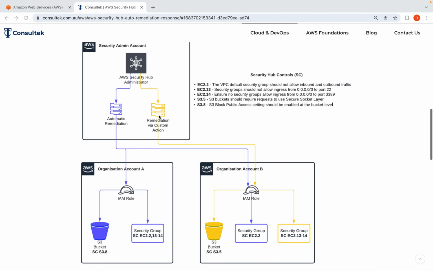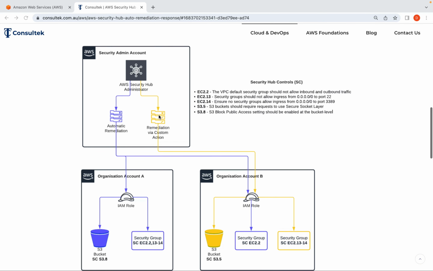Now, if you remember in the design and setup phase, we configure remediations per security control, or in some cases, we might group certain security controls into one. For example, all S3 controls are remediated using one set of CloudWatch event rules and a corresponding Lambda function. Similarly, security controls EC2.13 and 14 are grouped into one since they pretty much have the same logic, with the only difference being the TCP port.